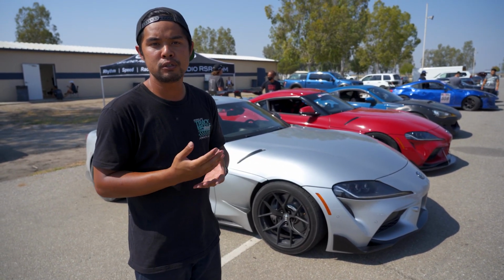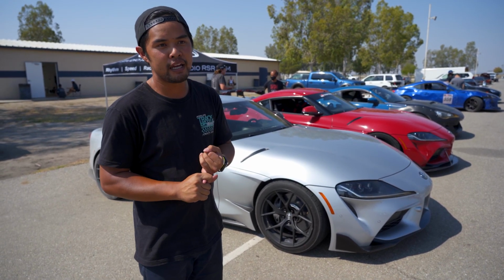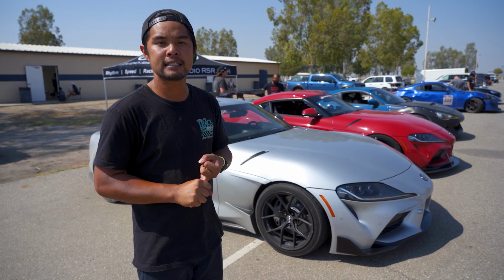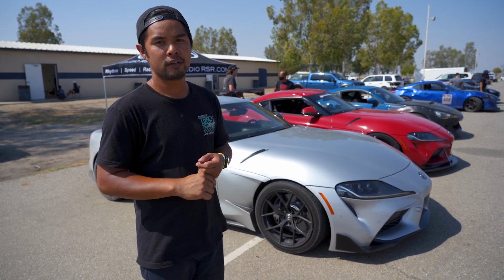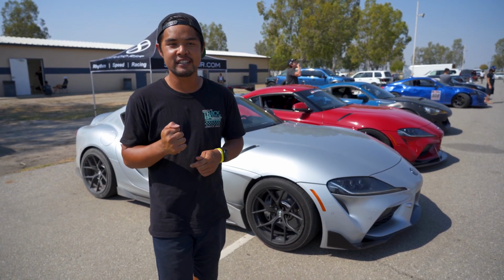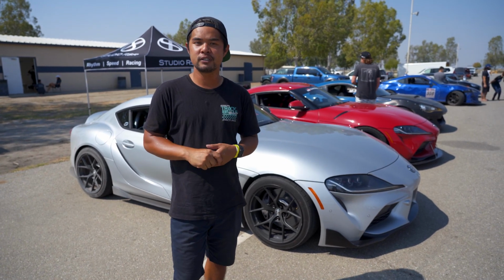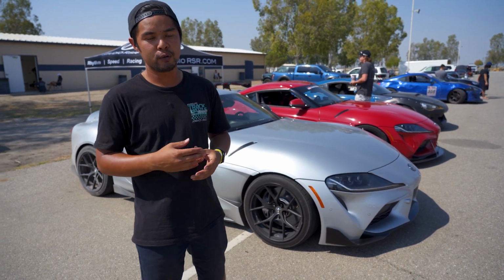So we were able to do a 1:58 on the out laps, a 1:57, did a cool down lap, and then went really hot on that last lap, and we got a 1:56. So super happy. Never been below sub 2 before. We did it today in the first session. I'm hoping it stays a little bit cooler, but it's going to get hotter and hotter, so we'll see if the tires hold up, if the temps hold up.